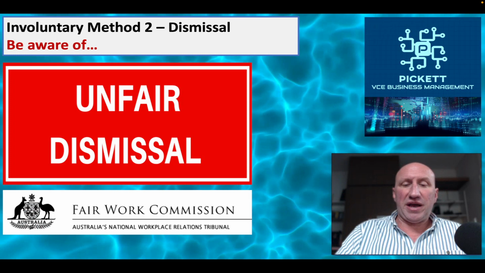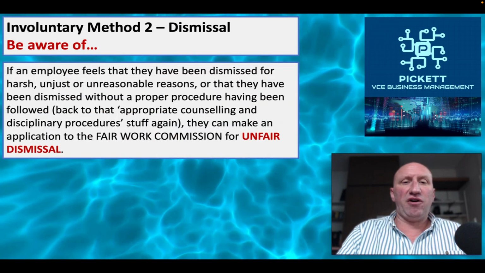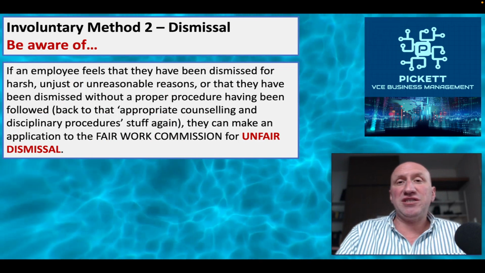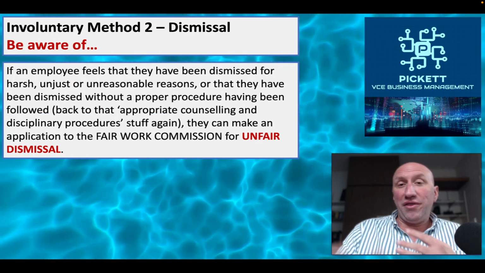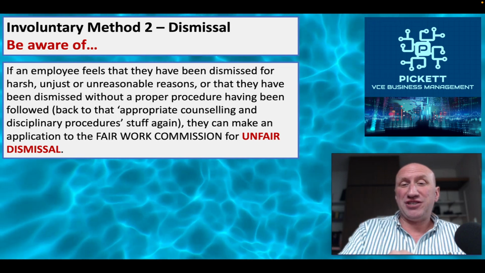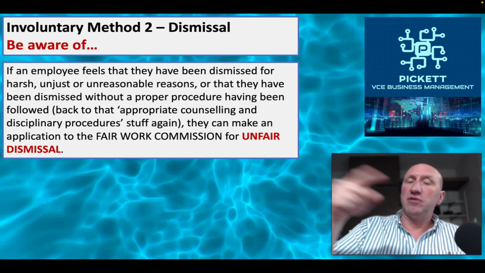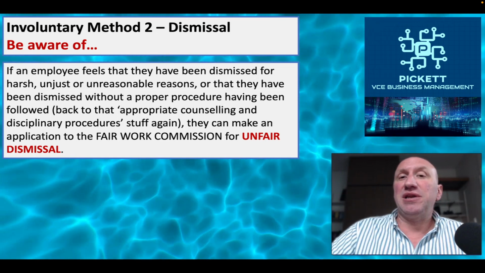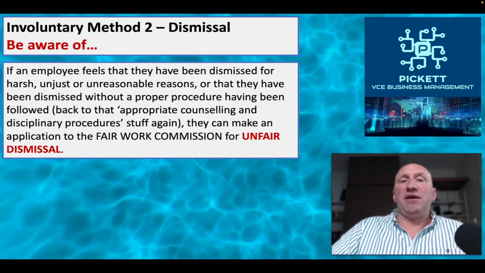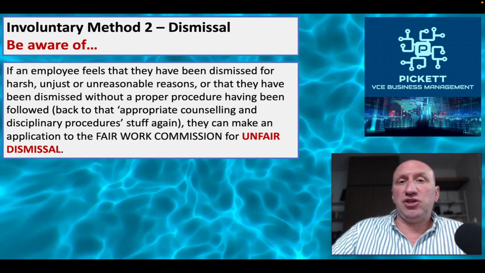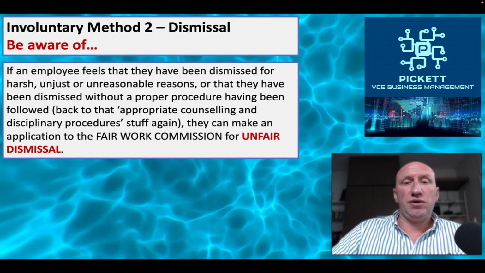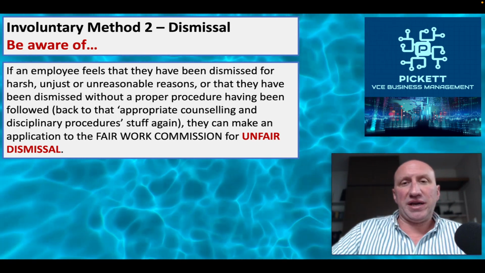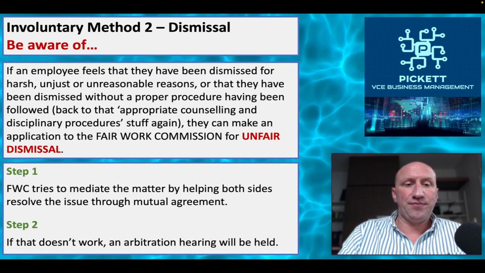Unfair dismissal can occur. This is where the Fair Work Commission gets involved. If an employee feels that they've been dismissed for harsh, unjust, or unreasonable reasons, or they have been dismissed without a proper procedure having been followed, that's what I was talking about before, the appropriate counselling and disciplinary procedures, then they can make an application to the Fair Work Commission for unfair dismissal. Happens all the time. At any one time, there's hundreds of these unfair dismissal cases going through the Fair Work Commission.